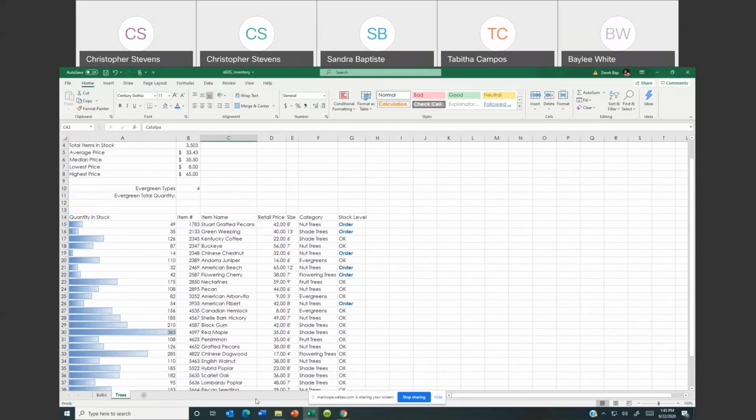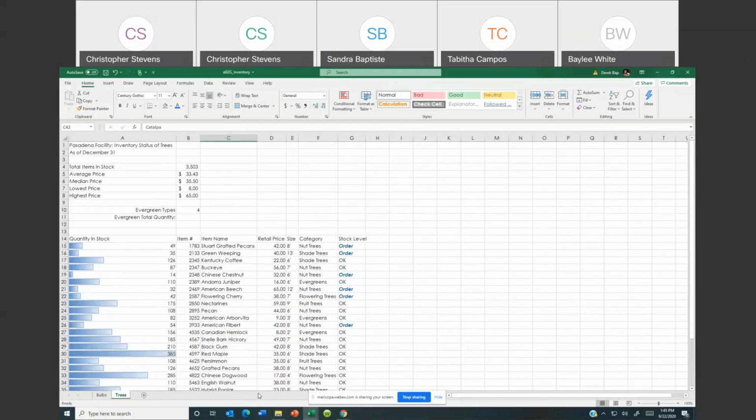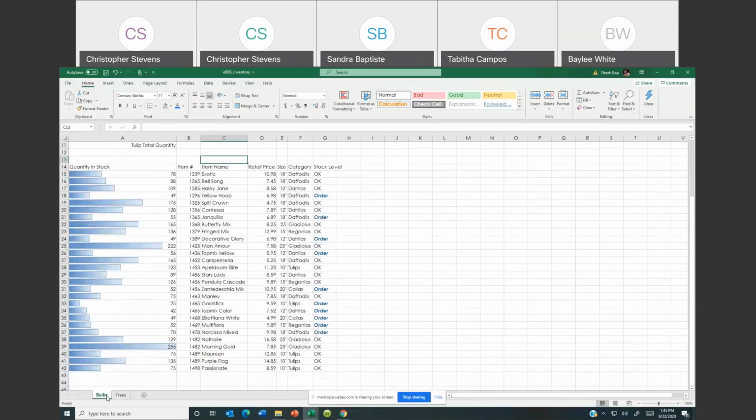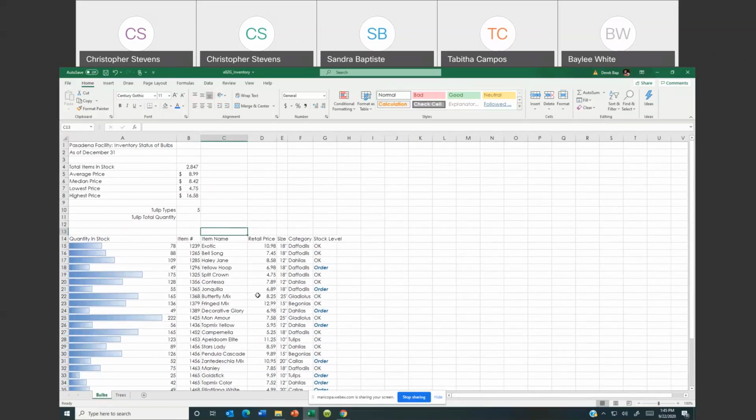Okay. So let's go to the next part here. The next thing is we're gonna make these into tables. Let's go to the bulb sheet first, because we're gonna give these different table styles.